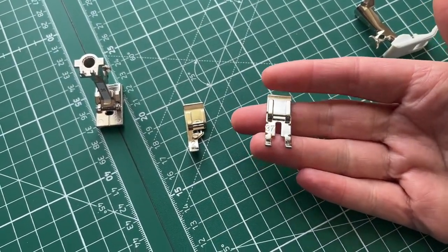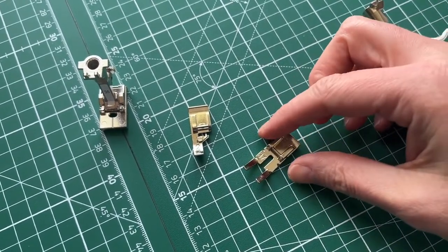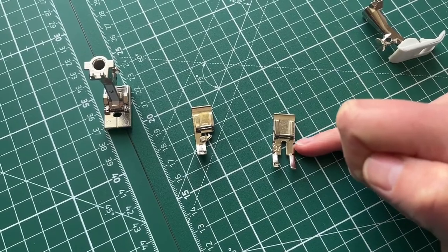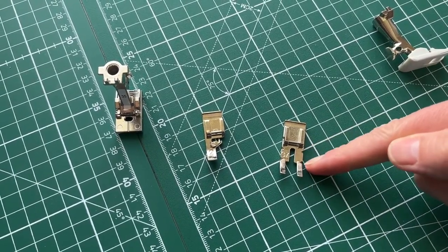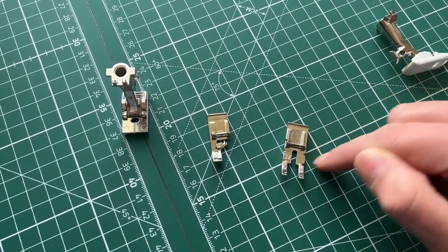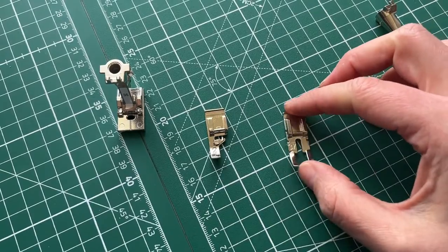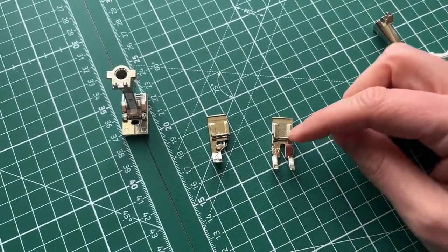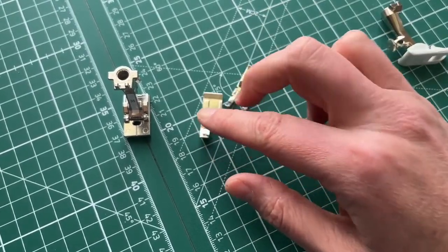This one is a patchwork foot — number 37 — and you can see it's got markings on it to help you. When you're sewing along, if you want to stop a specific distance away — I think this is like half an inch, imperial — you would then stop at a certain point knowing that if you pivot here, the seam edge is consistent, giving you consistent sewing all the way around, if you're applying tape binding or sewing lines. The problem I found is that although it is made for my machine and it's a clip-on, the needle actually caught on it on several occasions and I feared damage to my machine.